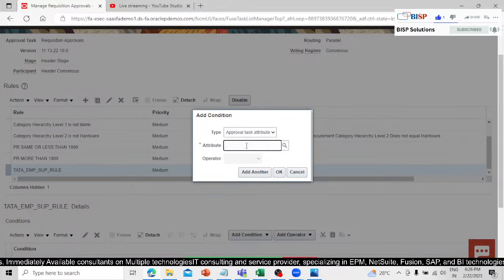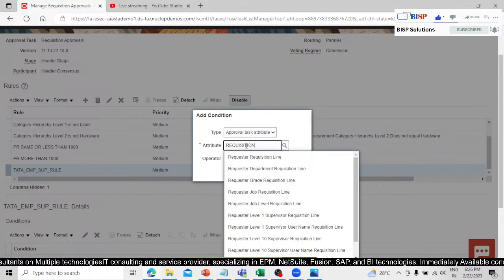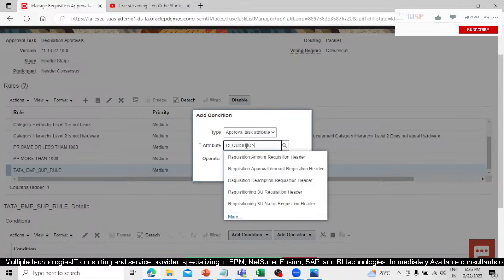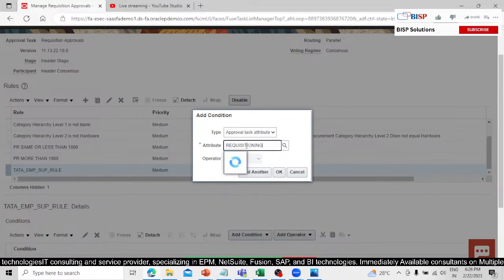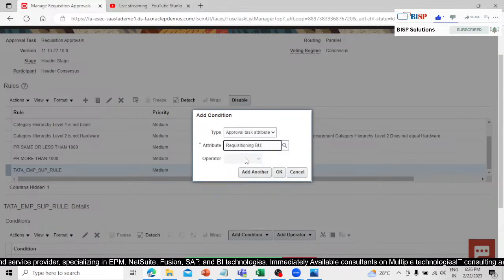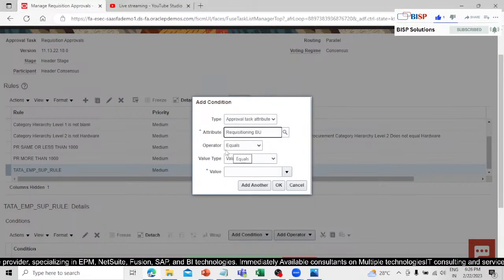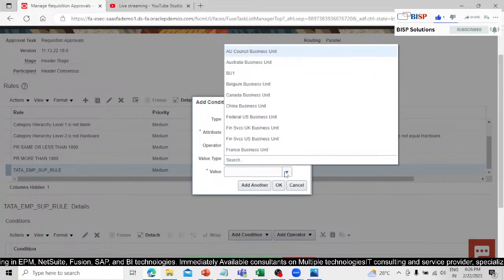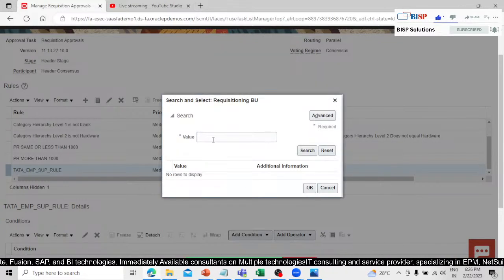So what is our attribute? Attribute is requisition, requisitioning BU, and requisition header, and the operator is equal to with the value of our business unit, right?